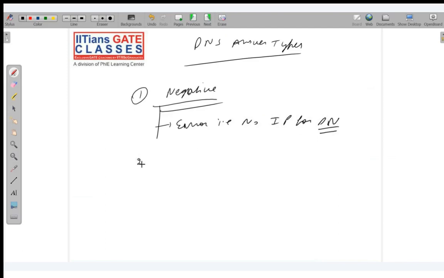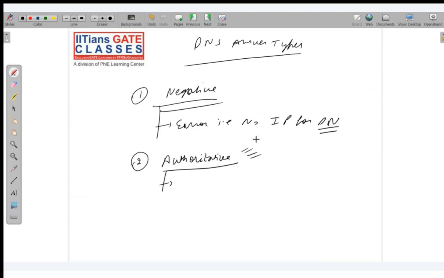Next is authoritative answer. Authoritative means, as the name suggests, you have authority to answer. That means you have checked your own database, and from that database you have given the reply. You are not an agent kind of person, you are a real person. If you want to make a driving license and have not hired any agent, you directly go to the agency, and the agency gives you the driving license from their own database. So they have authority to give it to you. The agent is not having authority. The agent is simply copying the information. The agency has given the driving license to the agent, and then the agent has given it to you. You will not say that the agent has given it, you will say the agent has taken it from somewhere and managed to give it to you.